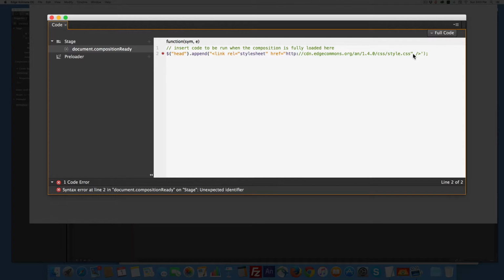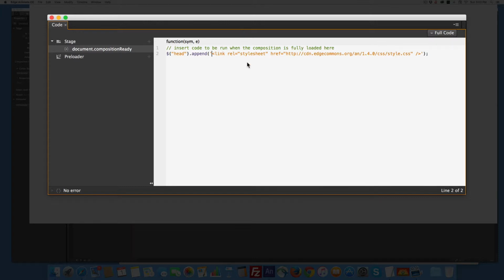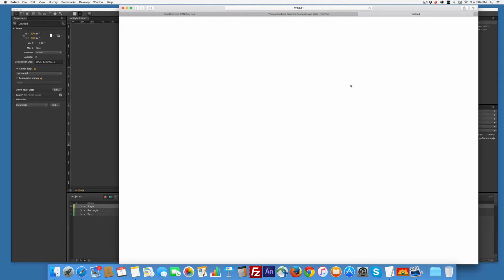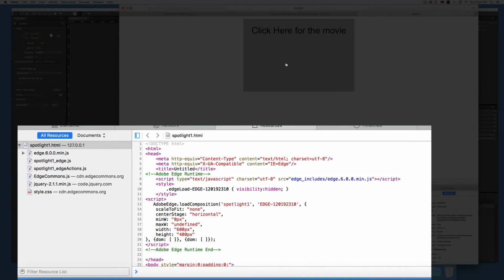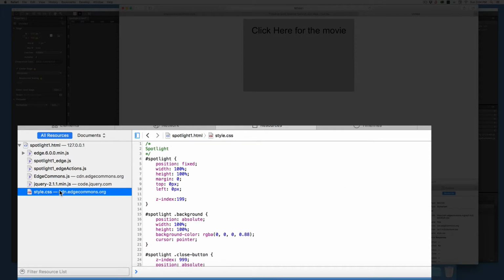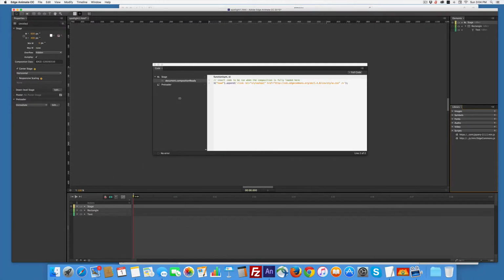Now make this a single quote. We're going to go back here to the beginning and change this to a single quote. Now the reason I did that was because all these double quotes in here, I don't feel like changing them because I am massively lazy. So I just use a single quote. Now if I go preview this in the browser, and it'll pop up, and I'll go to my developer module and I'll show you what we're looking at. All right, down here you can see that we have the Edge Commons, here's the jQuery, and here's the style sheet. So we got all that connected and ready to rock.